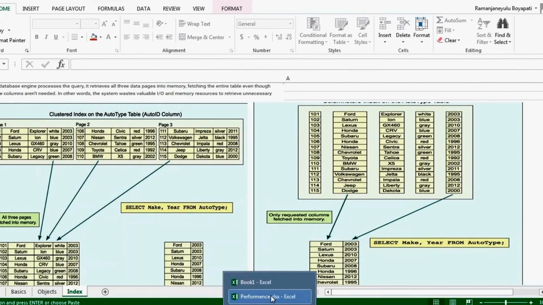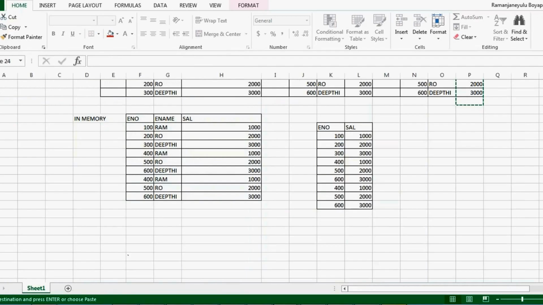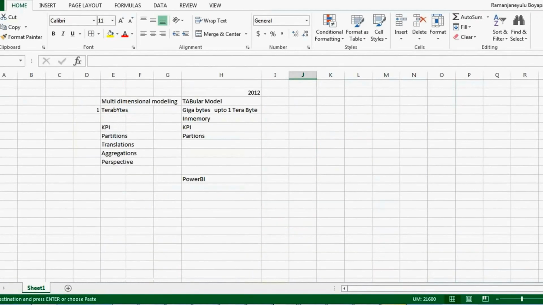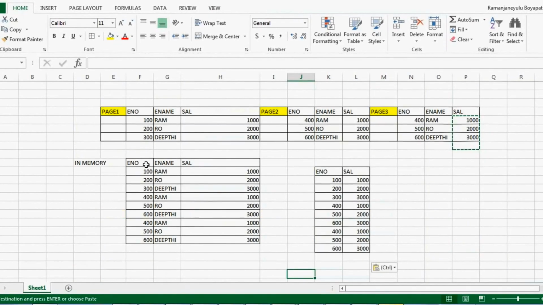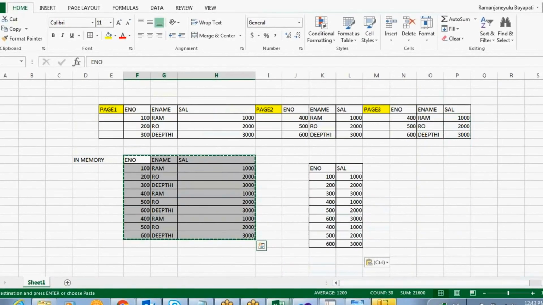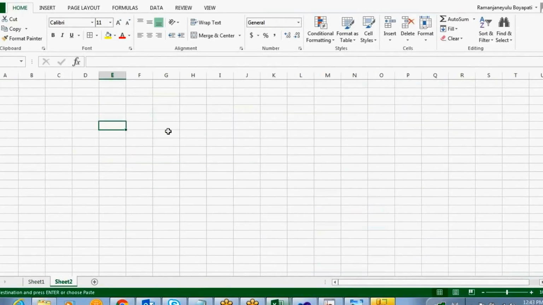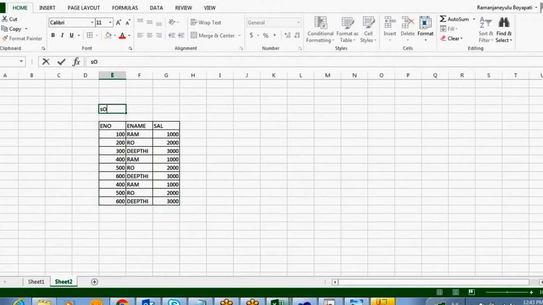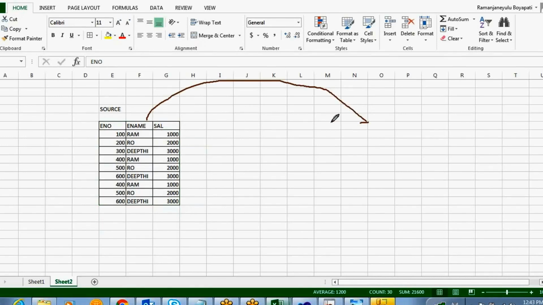If you come to the tabular model, you have data like this. In your source system, you have the data: employee number, employee name, salary. I want to load this data into a tabular model.